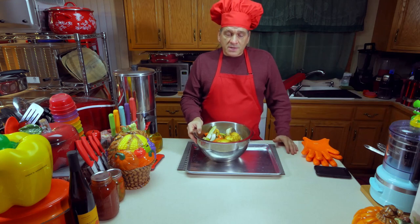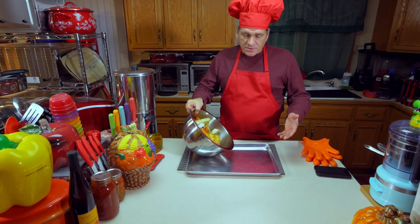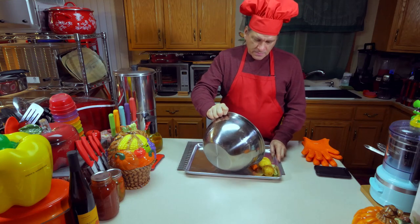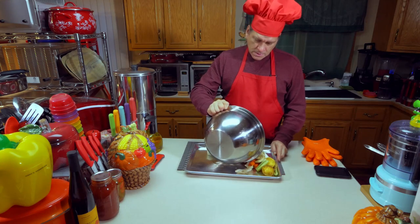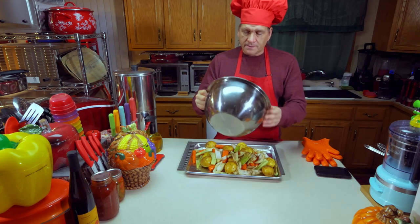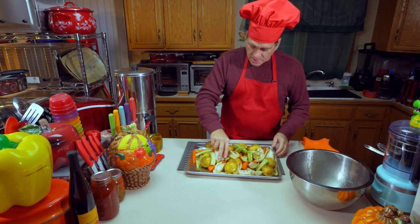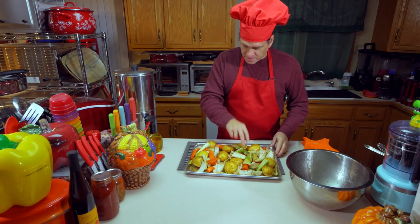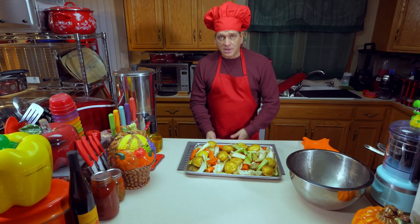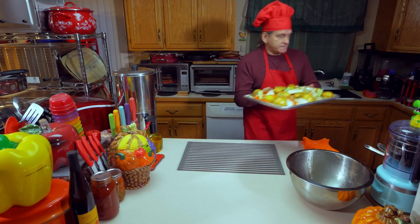And I'm going to change the game plan. I said I was going to put these along the turkey in the roasting pan, but I have enough room in the oven to put these on their own individual pan. And that just makes it a little easier. So, again, if you just want to use one pan, put them in the roaster pan. That's fine. I'm going to put them in this separate sheet pan and put them in the oven. Now I'm going to put this sheet pan in there, but I'm going to pull the turkey out and show it to you, what it looks like. So let me put this in the oven.